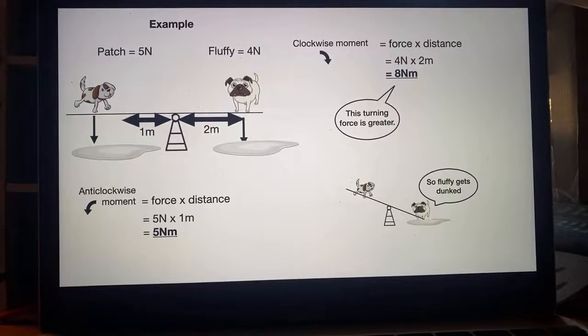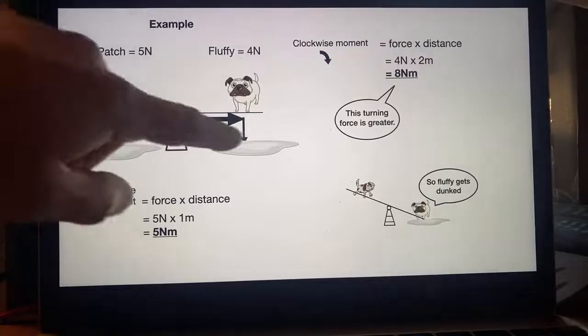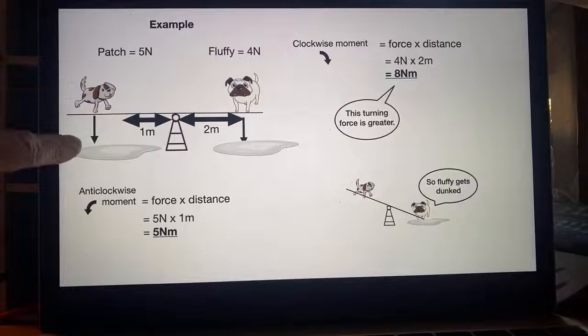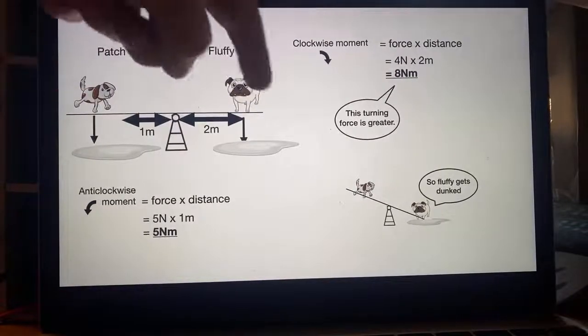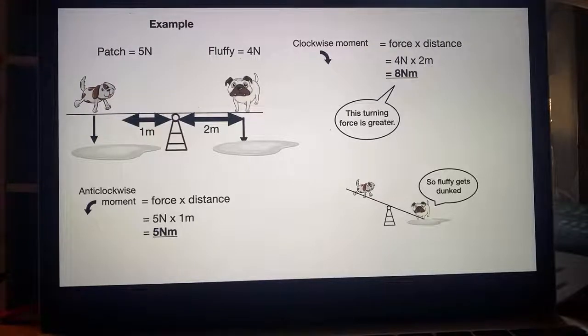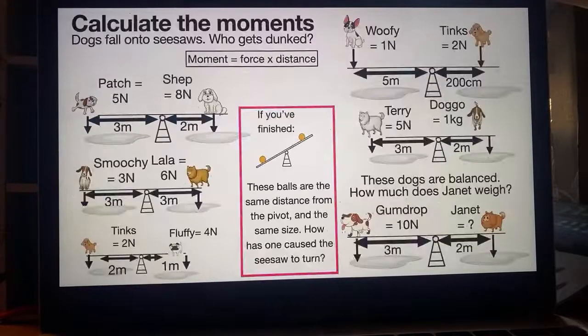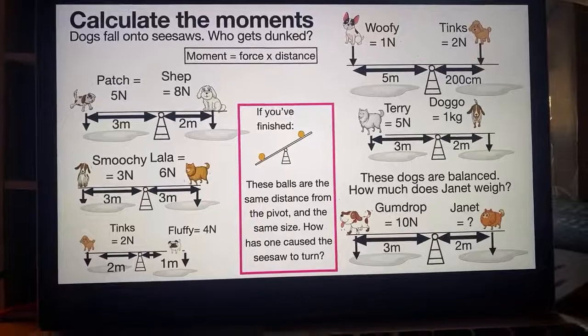Are you all right with that? I'm just going to give you loads of those questions. Is that okay? It's fairly easy, isn't it? Just to plug the numbers in at this stage. How much the thing is going to turn is equal to the force pushing down on it times the distance that force is away from the pivot. So work out on which side the moment is greater, and that's the side that the seesaw is going to turn. Yeah? Brilliant. Here you go.